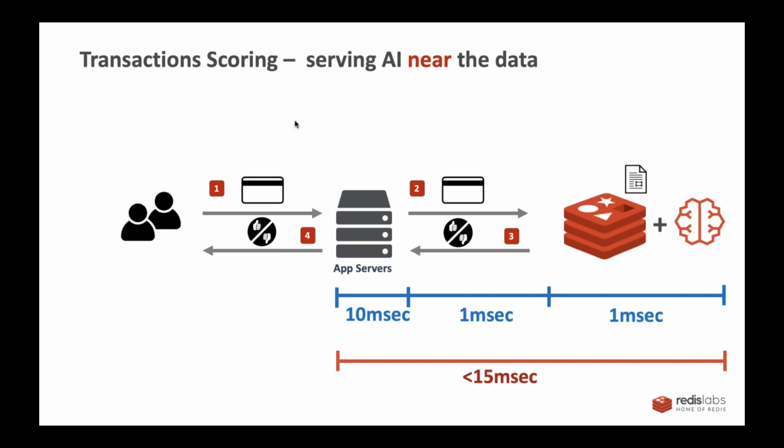And not only is it faster, it's simpler. And so in this case, you can take a look at how long this might take. It might take 10 milliseconds for your app server to process things, maybe a millisecond in traversal, and then a millisecond in prediction. So you're less than 15 milliseconds when you're on that. 15 milliseconds is totally doable when you want to provide something instantly. It's not going to be frustrating, okay?